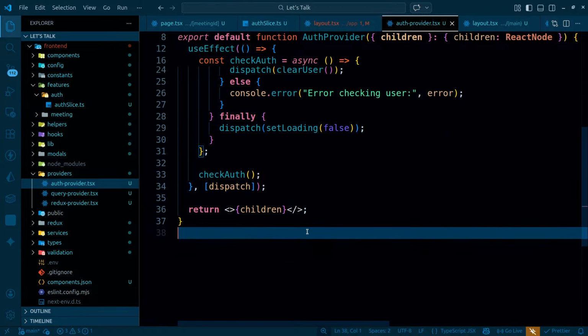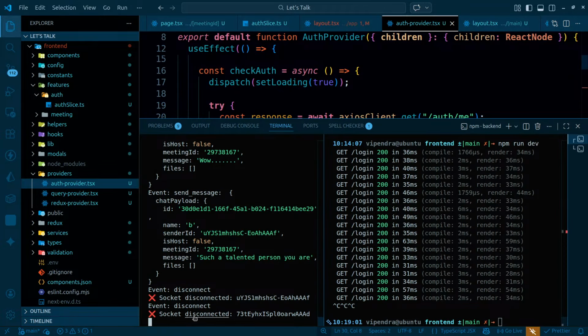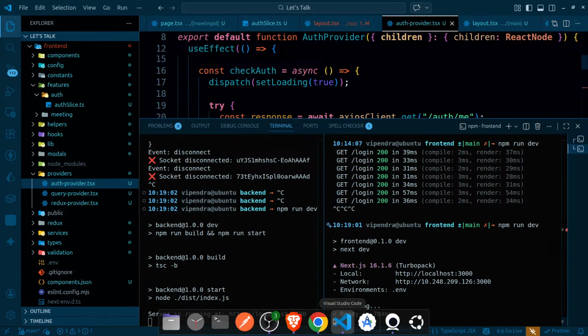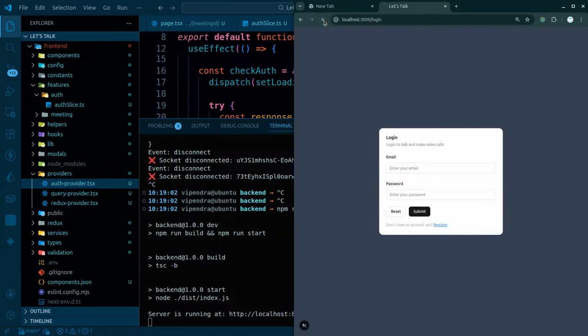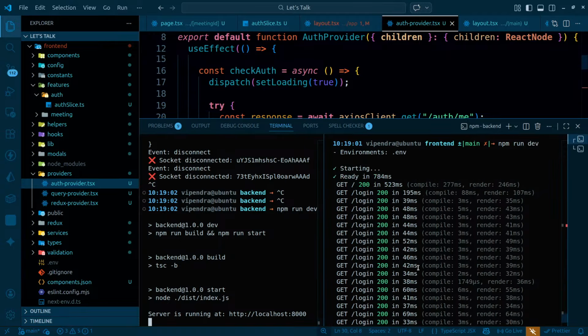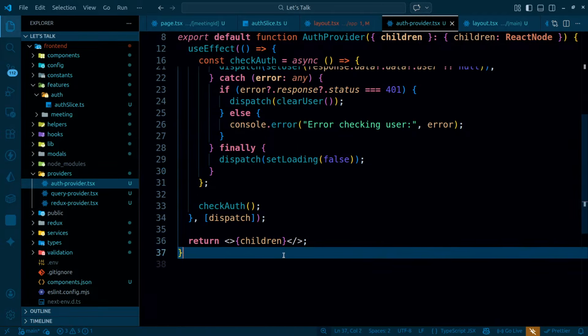Wow, what is this? Why is this happening? Okay, let's stop everything. npm run dev. Okay, coming back to this one, loading. Let's go to the home page first of all. Why is this happening? Whenever the page loads for the first time, it's like I'm going to the login page over and over. Why?